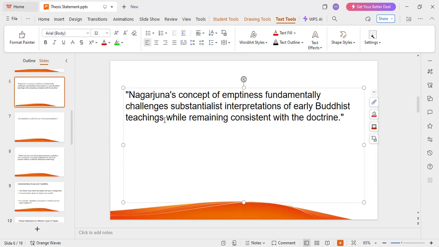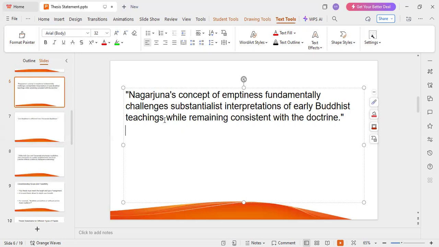If we just consider emptiness or shunyata, and if you don't agree with the word emptiness as a direct translation of shunyata, you can argue about that as well. There is a kind of cultural untranslatability. You cannot use emptiness for shunyata, as it does not convey the idea. Likewise, you can argue for and against. So here you can see there is an argument, and this is your own argument.